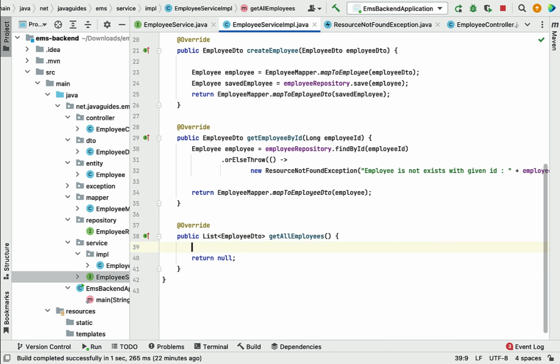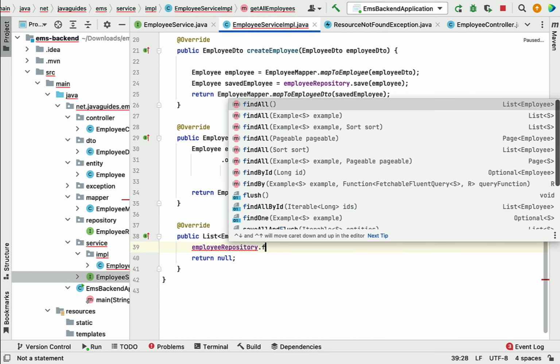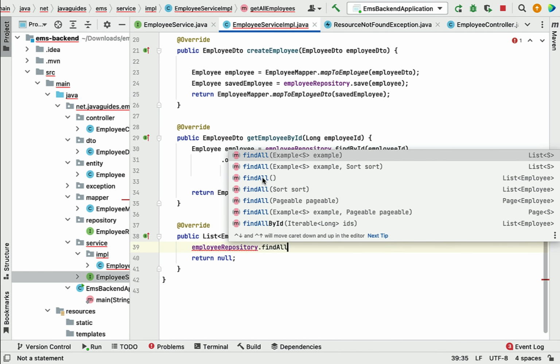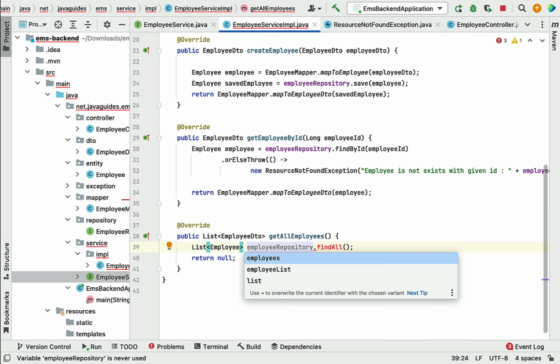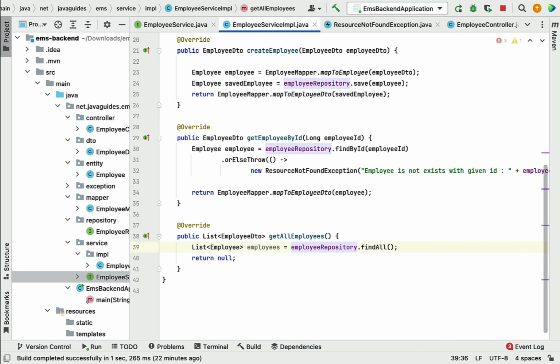Alright, now let us go ahead and implement this getAllEmployees method over here. Within the getAllEmployees method, let us call employeeRepository. It has the findAll method. We'll notice here there are multiple overloaded findAll methods. We are going to choose the findAll method that doesn't take any method argument, and the findAll method returns a list of type Employee JPA entity. Okay, so let us select the findAll method over here. Next, let us take the result of this findAll method in a local variable of type List. So here, let us declare List. List is a generic. Let us pass the Employee class as a type. Let us call it employees. Perfect. Now we have a list of Employee JPA entities.